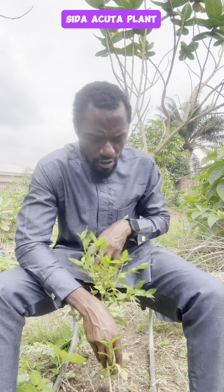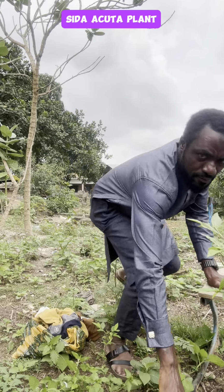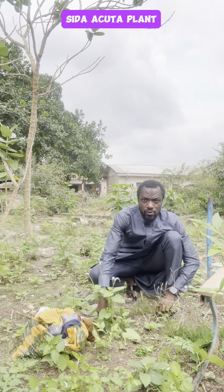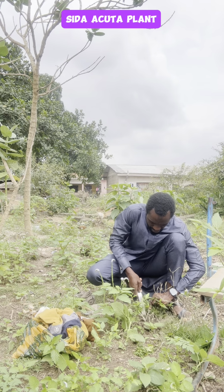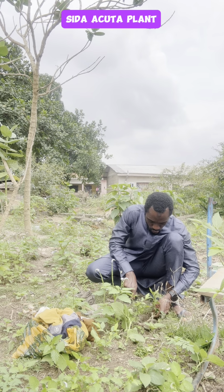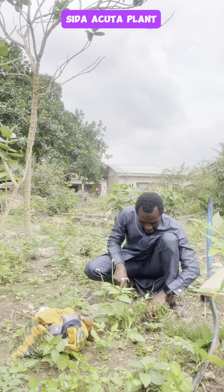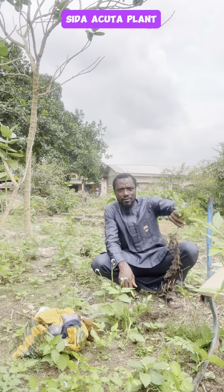Now, let's begin. If you are a man and your performance in the other room is not going well, I wouldn't want to tamper with this one. So I have plenty of them here. Let me uproot some of the root for you to see. So if you are a man and you don't want any problem with your performance in the other room, you can find this virtually everywhere here in Africa. It grows along the road, on the street, in people's backyards, and so on. Yes, I have uprooted it.